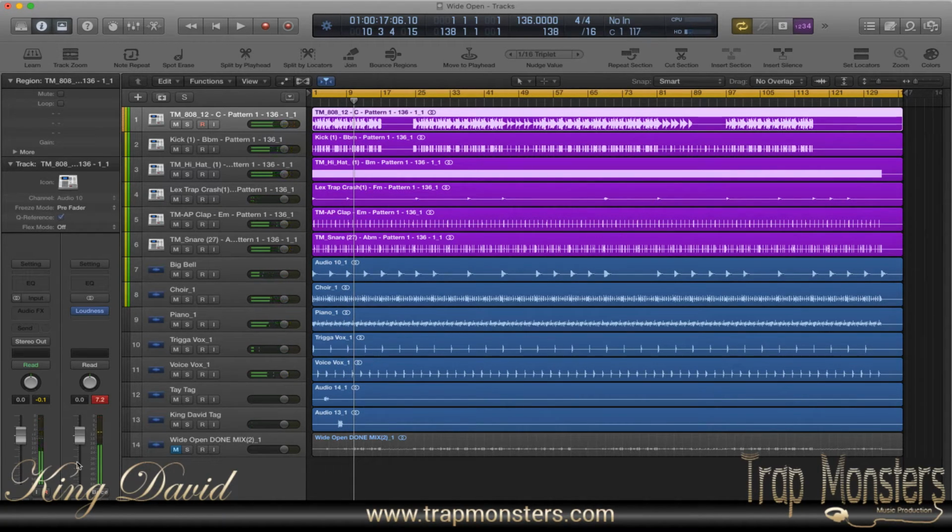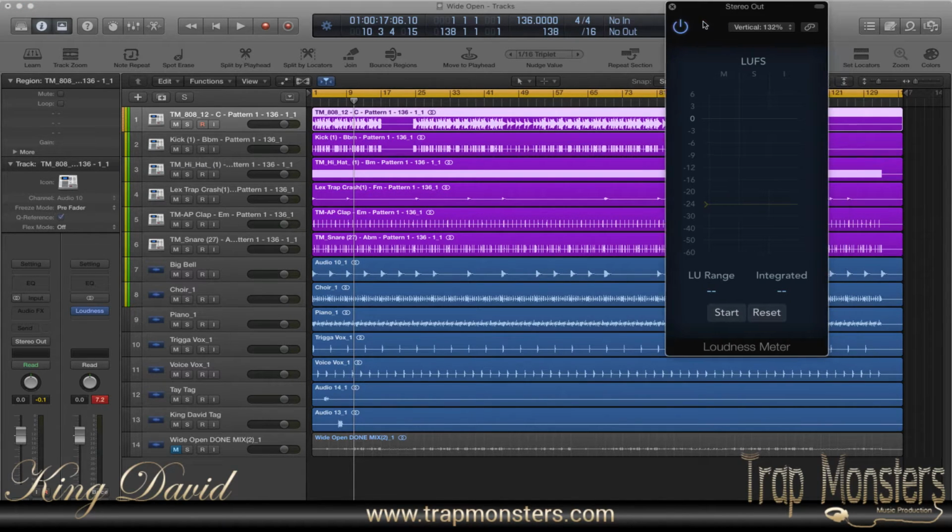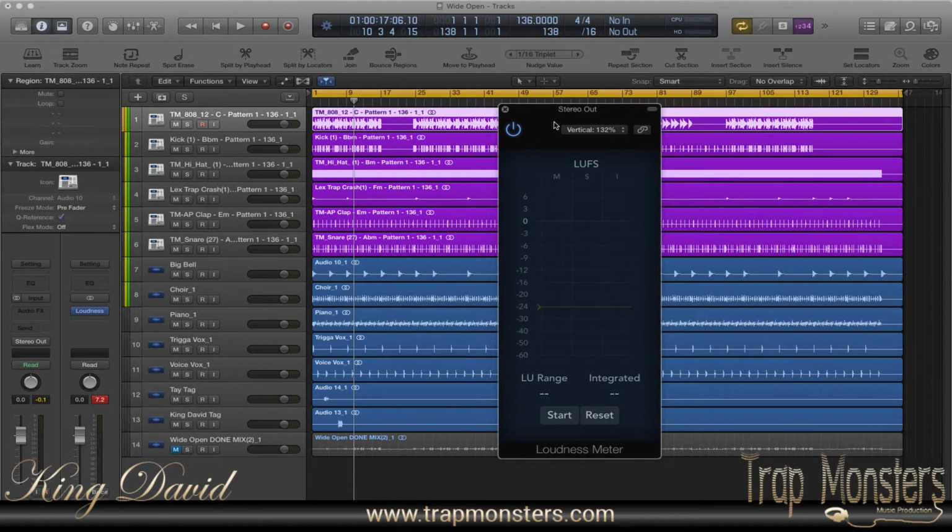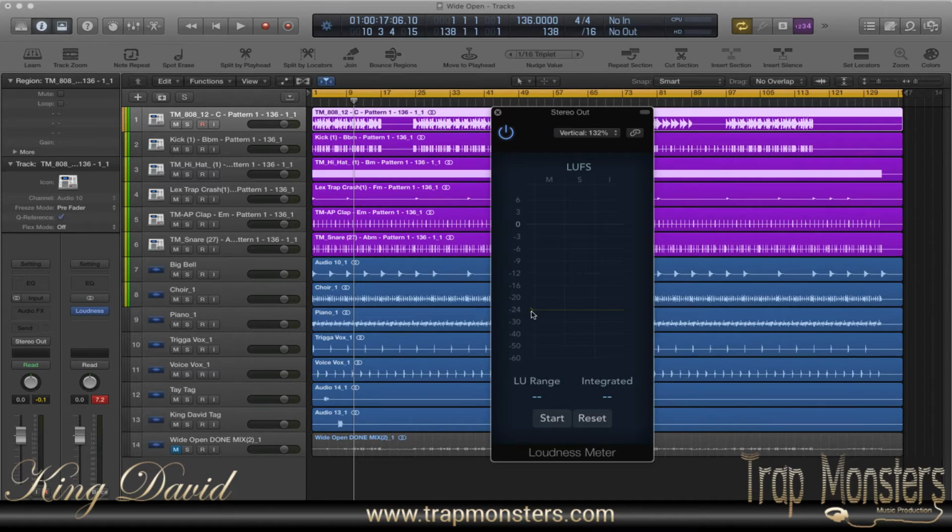All right, so as you can see, it's going way up over +7 on the dB, and it's a little loud. So me personally, I like to monitor at -12 dB, and the best way for you to know where you are in loudness is to pull up this VU meter, this loudness meter. Now Logic has one of their own that you can use if you're a Logic user, and I'll show you some other third-party stuff you can use as well if you own iZotope or Waves.